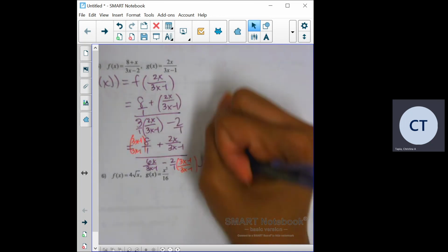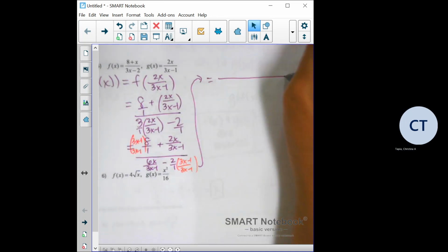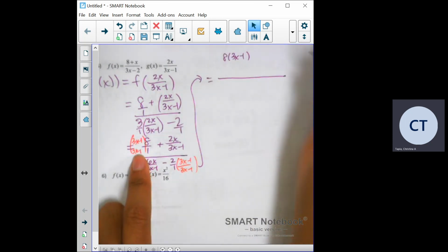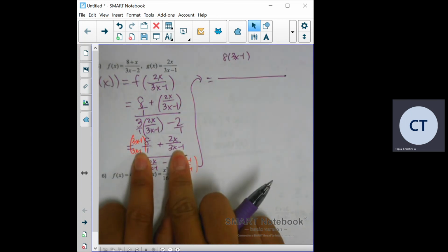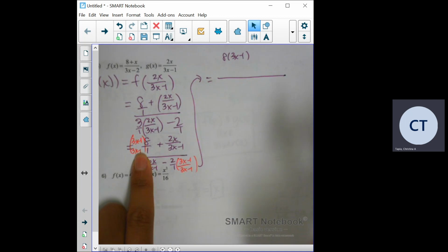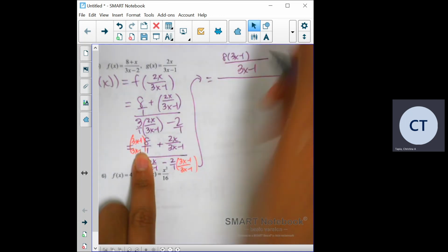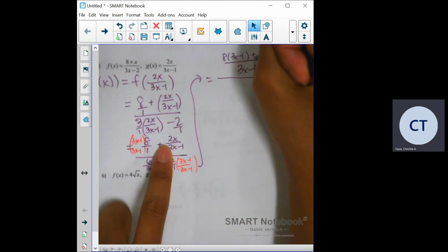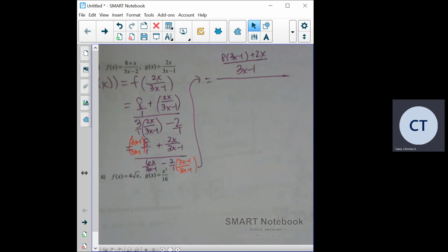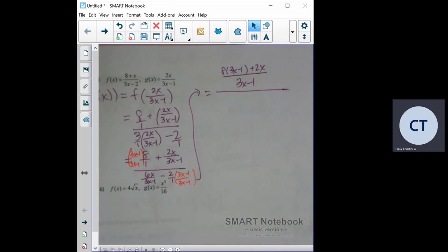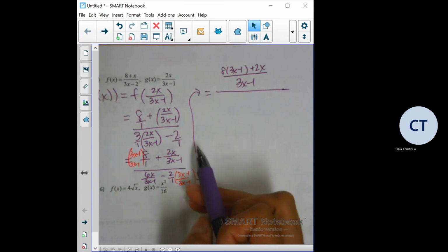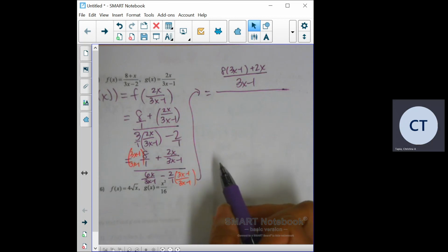So up here at the top, I'm going to rewrite my fraction. In the numerator, we're going to have 8 times 3x minus 1. Do we both agree before I write this out? Do we agree that both of these denominators are going to be 3x minus 1? Yes. Okay, let me write one big fraction as 3x minus 1, because we can write this as one big fraction now that they have the same denominator. And then for the rest of my numerator, I'm going to add 2x. So take a second and look at it. Make sure you understand what I just wrote out. You all right? You're fine.